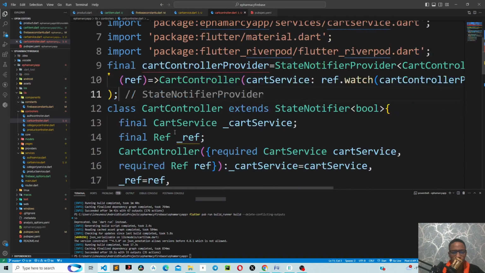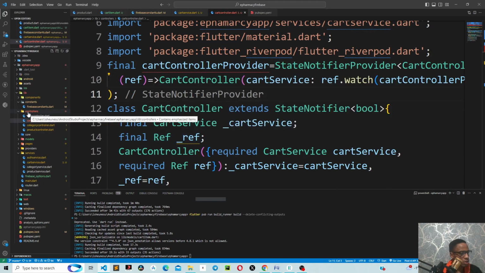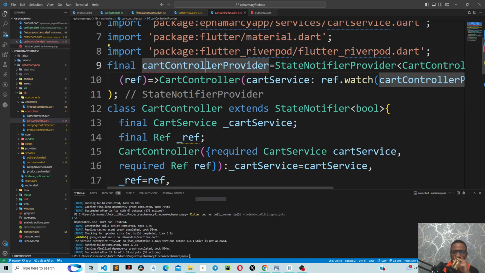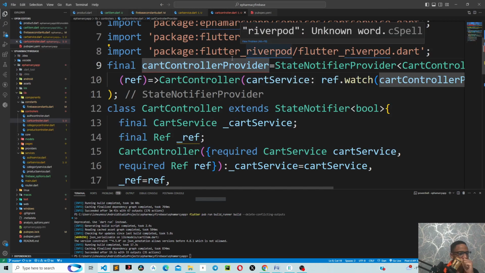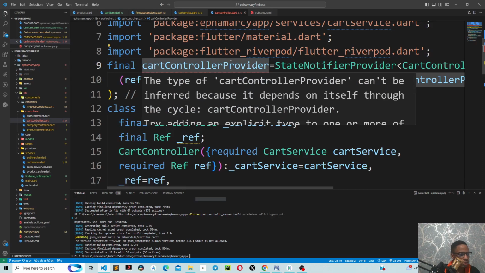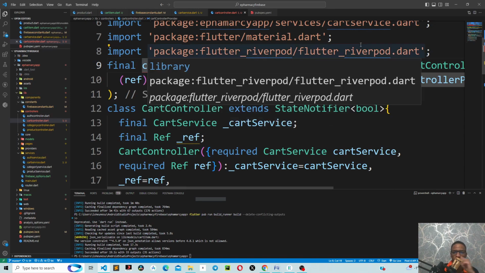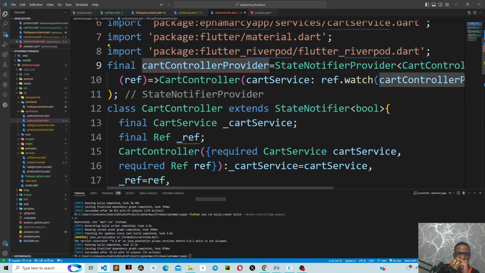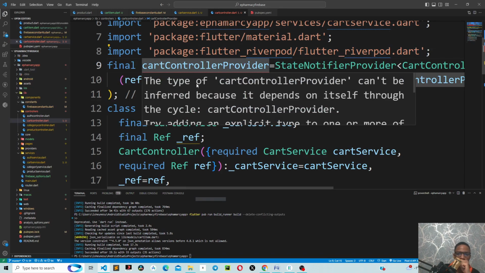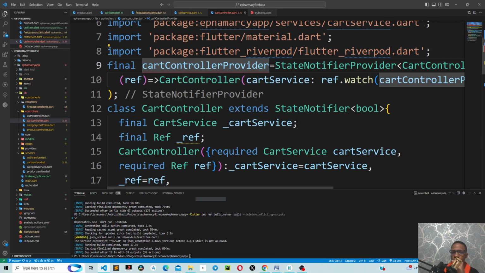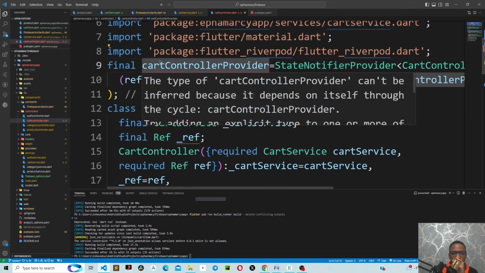You are getting an error. Find our cart controller provider. It goes to StateNotifier. Then somehow we're getting an error, but I don't know why. Cart controller can be inferred because it depends on itself.